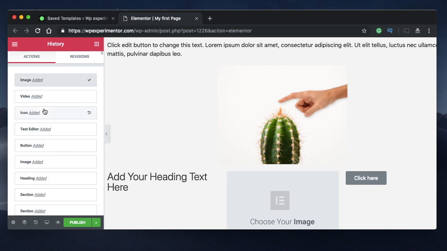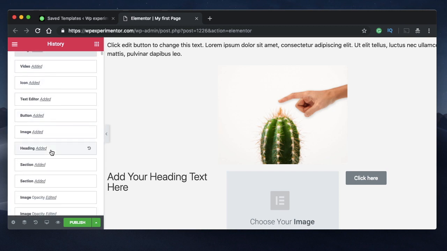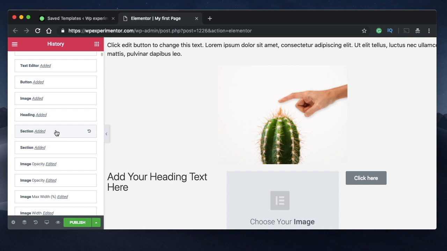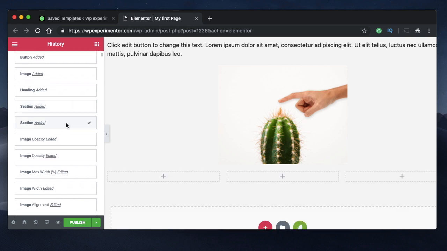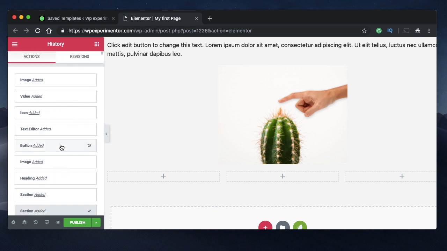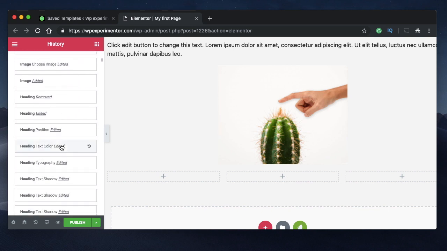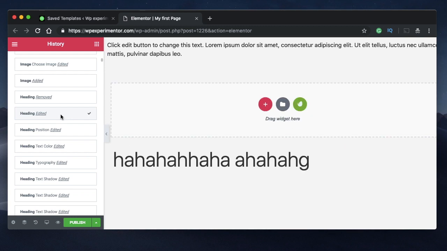So here are the list of actions I performed till now. So if I click here, it will take me to this part where I just added the section, and I didn't even add the other section. So I can click on this. It's like time travel. So if you want to go back to any point in your design process, simply click on that and it will take you to that particular point of time.